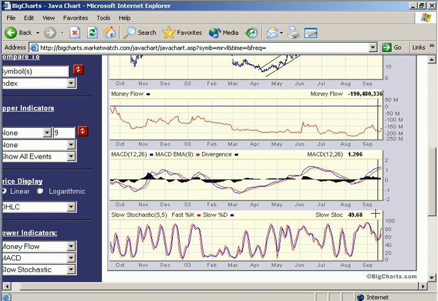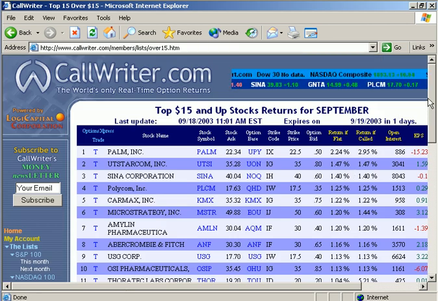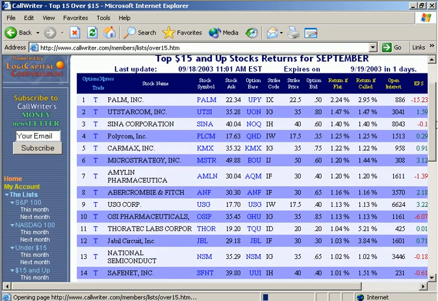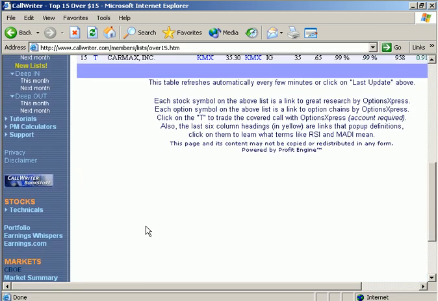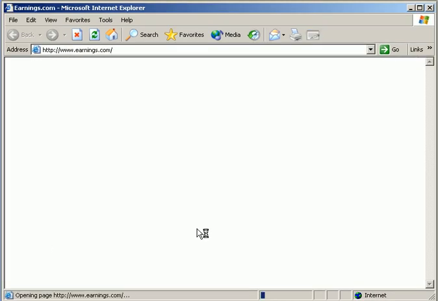Okay, so we're holding this only a couple of days, so if there's no earnings announcement, then it will pass the test. So how do we find out when the earnings are going to be announced? Let's go back to Carl right here, and we're going to scroll down this time and go to where we see earnings.com right there. We're going to click on earnings.com.